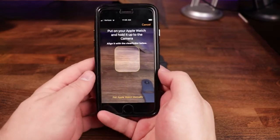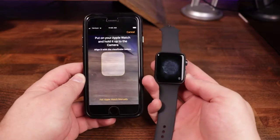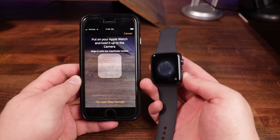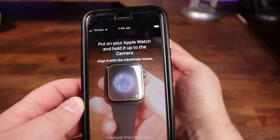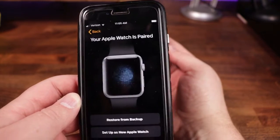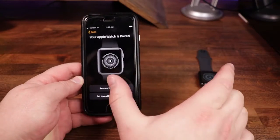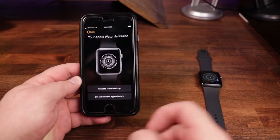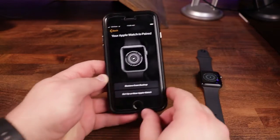We're going to tap on Continue. Once we've done that, it's going to open up the camera. But if you look on the watch now, you can see it's got a very cool looking barcode, more or less, and it's going to want us to scan it. So we're going to take the watch face and put it within those yellow lines and wait for the camera to scan it. They are now paired, and you can restore from a backup — if you've had a previous watch, you can bring over a backup and install it to this one as well.